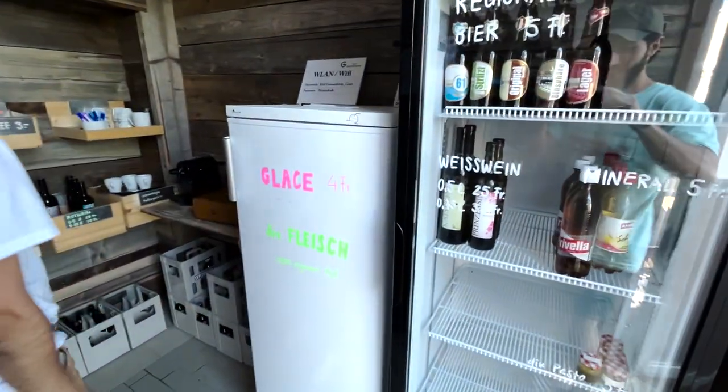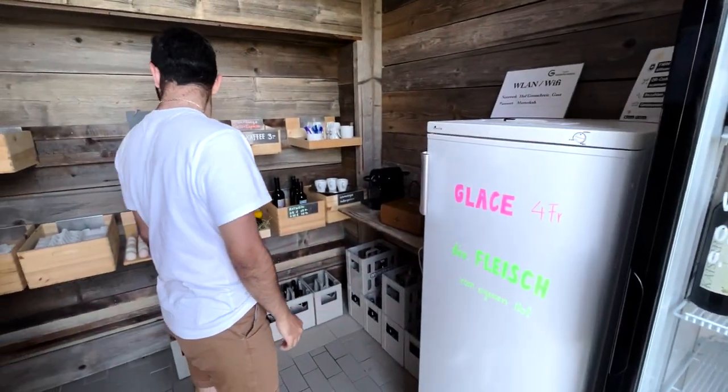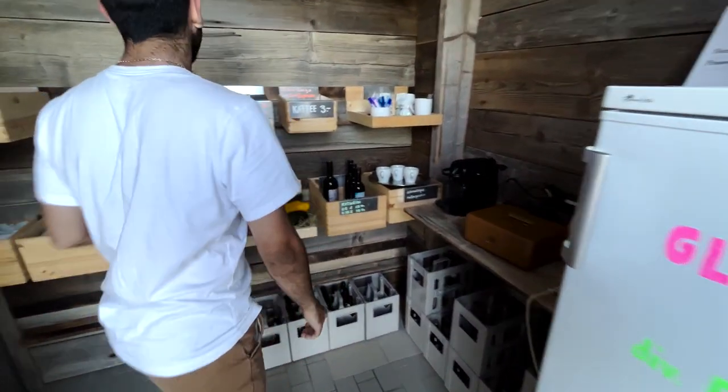Hello. Just had a little tour of the place. And there's actually a grill that we're going to do a barbecue, and they have their own organic, local produced stash of food here. So we're just going to show you around and make a pick for what we're going to eat. Rash is going inside. So pretty much everything is produced in this farm.